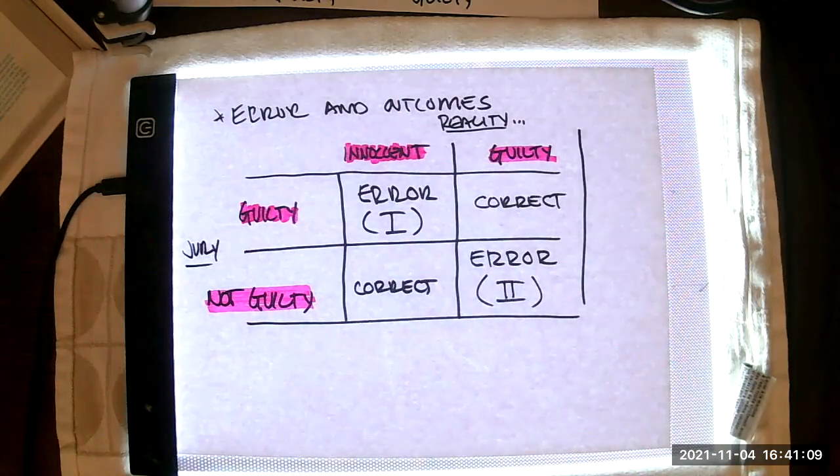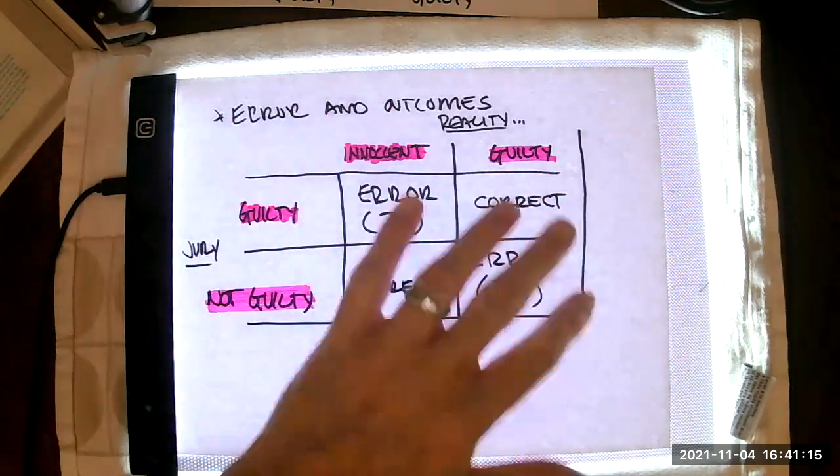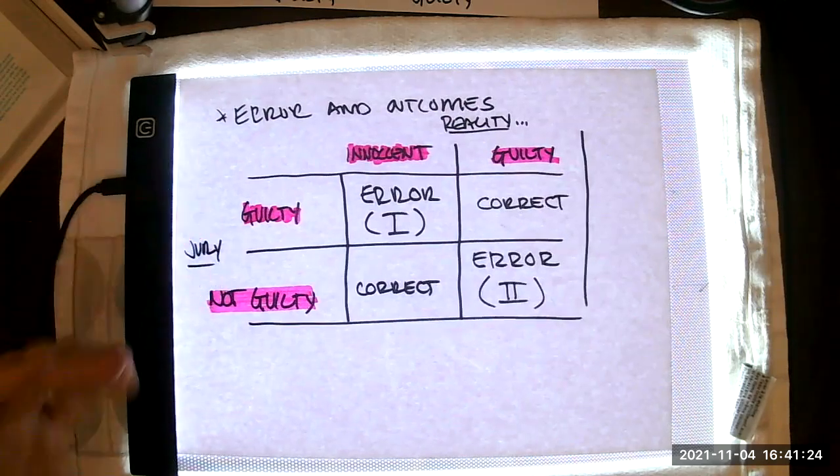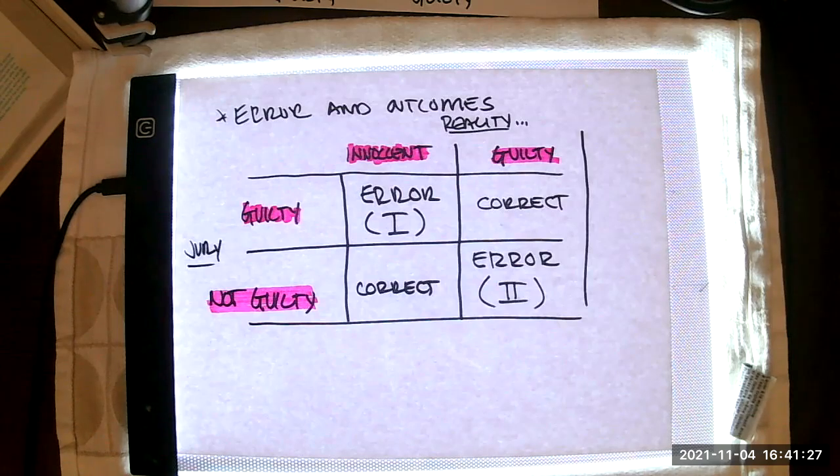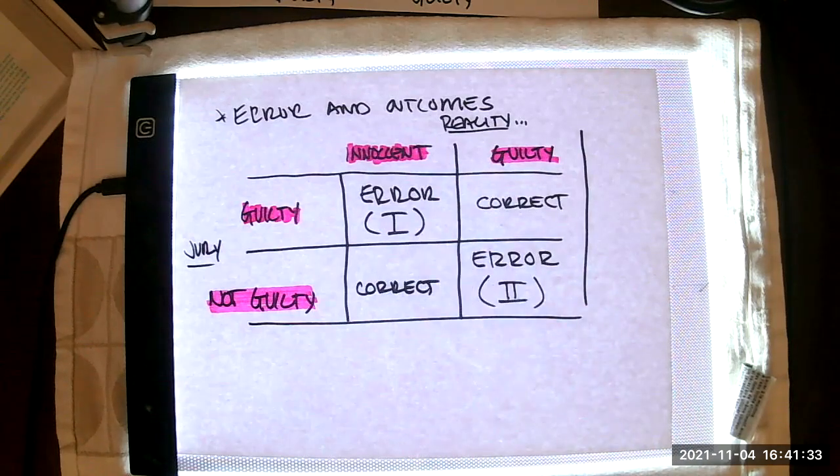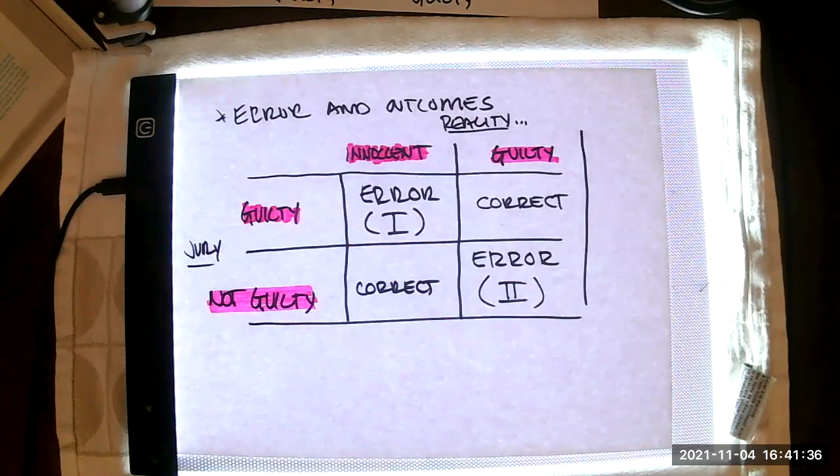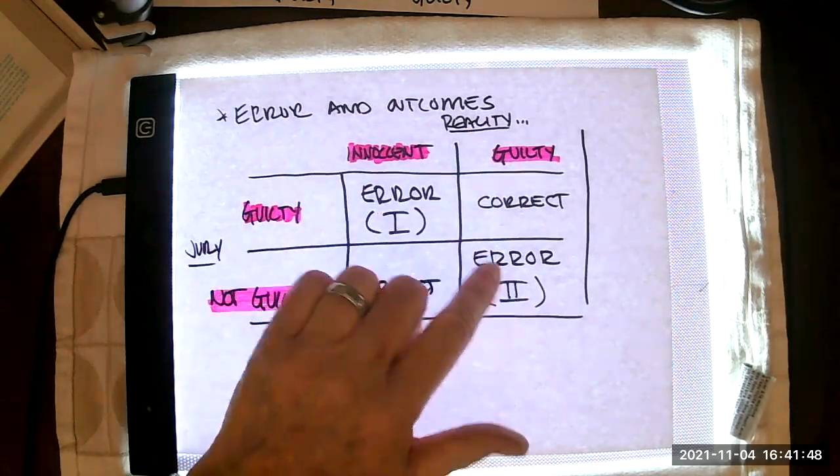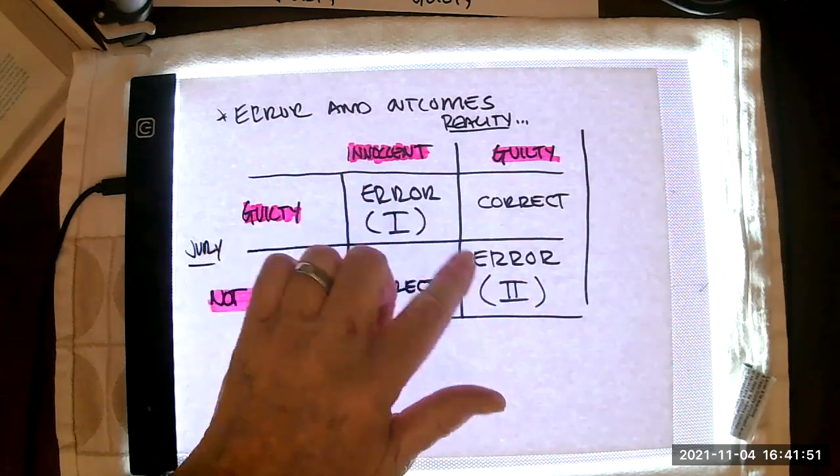I'm not going to go into any detail about why one and why two right now. But I just want people to realize that we are going to encounter the same sort of scenario when it comes to these tests of hypothesis. There will be two possible outcomes. There will be data and the data will tell me what to do. And I might be correct or I might make an error.